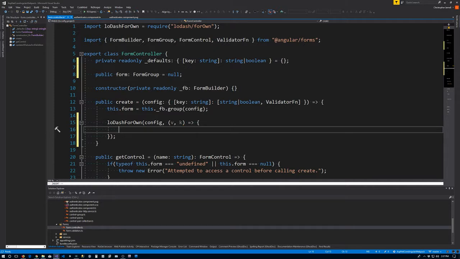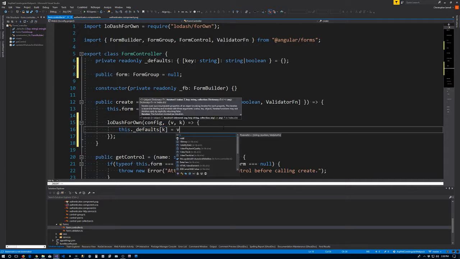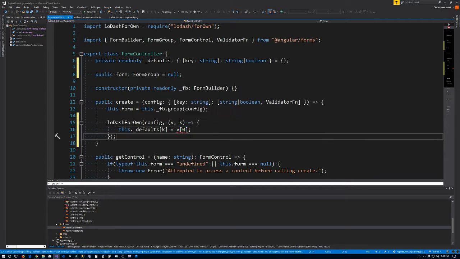And let's see, what we want to do is to say this defaults and the key, and that's going to be equal to v0 principal. That should be all that I have to do. I'm not sure. I've been thinking about it.